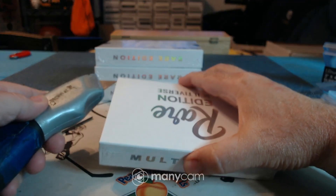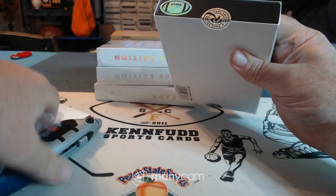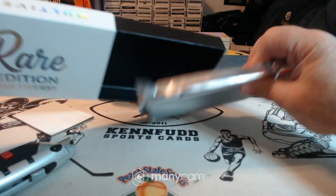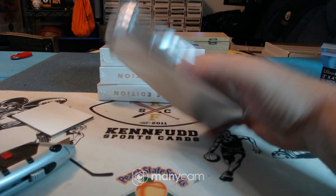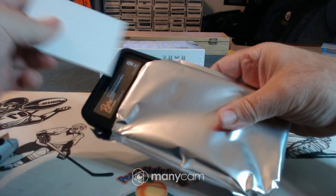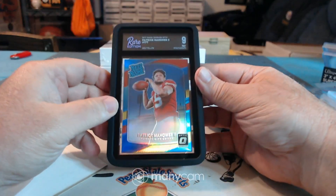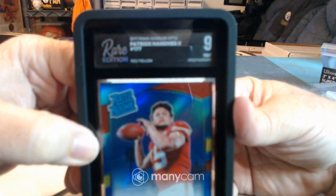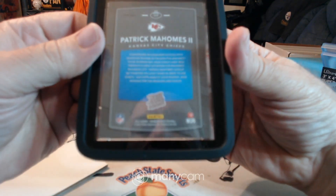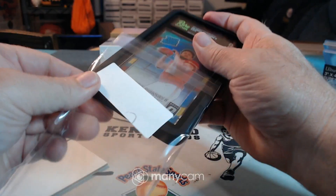Oh, this one's heavy as hell — two seals on it. This must be one of their graded things, comes with a protector and everything. Very nice. Rare Editions Rated Rookie Tri-Color Prizm — Rare Editions Mint 9 — Patrick Mahomes. These things are heavy. For the Chiefs. I don't even know if these will fit in a team bag — I have to put it back in here.